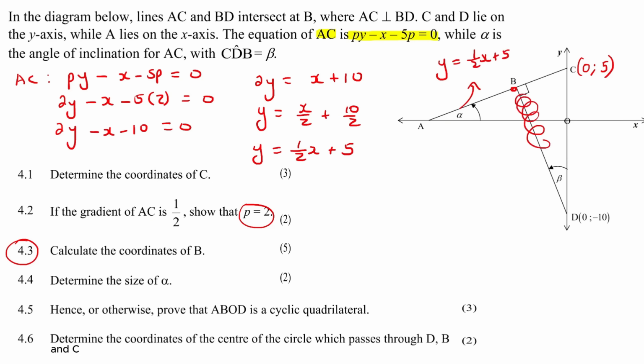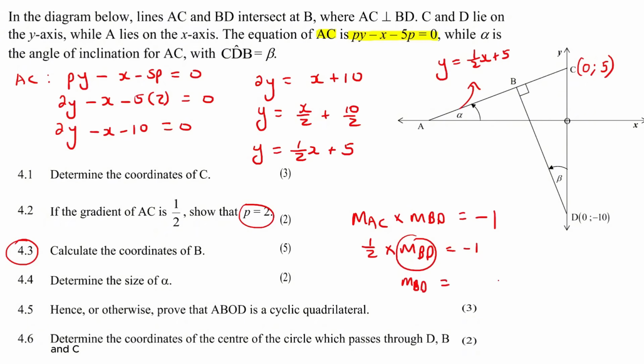Now we need the equation of this line, but that's going to be easy because we know that these two lines are perpendicular. So we know that when two lines are perpendicular, you can multiply their gradients together, and the answer is -1. So if we take the gradient of AC, which we can see as a half, and they told us over here, then we can fill that in, and then we can just work out the gradient of this one by dividing the half on the other side. And if you type that in the calculator, you're going to get -2. So now we know the gradient of this line.